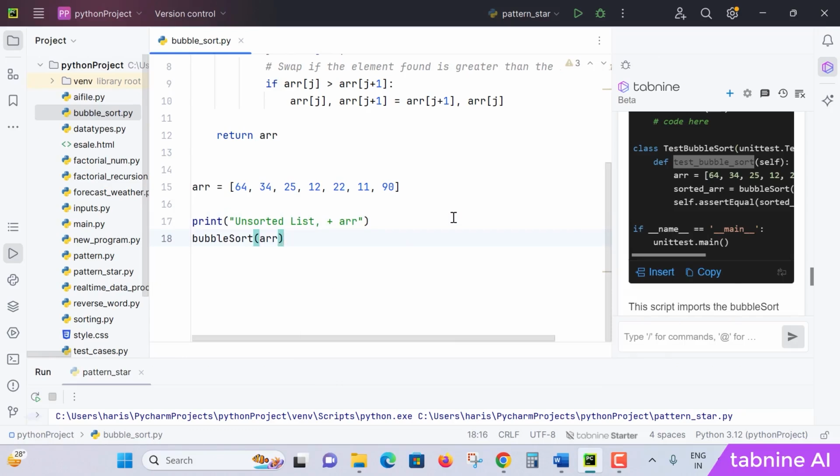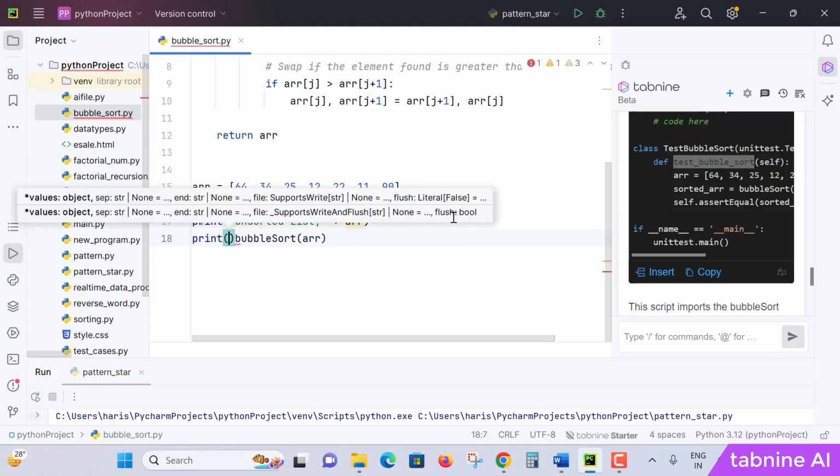Just a minute, here we have to close the double quotes. Yes, this is the correct way. And one more print statement.